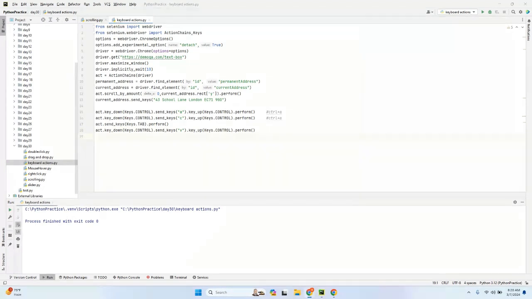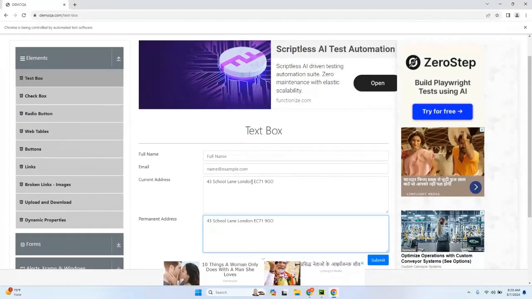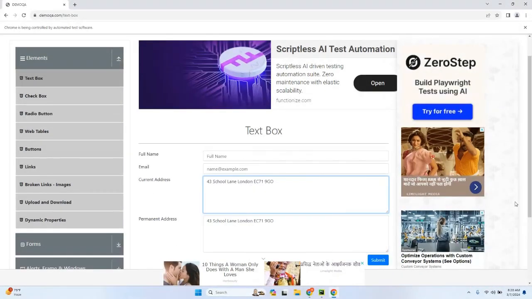And at last, very important: yes, it has already entered some text, but what is the proof? In order to check whether it has been properly entered or not, the current address text box has a value attribute. Similarly, the permanent address text box has a value attribute. Whatever value you enter here, the same value will be shown.